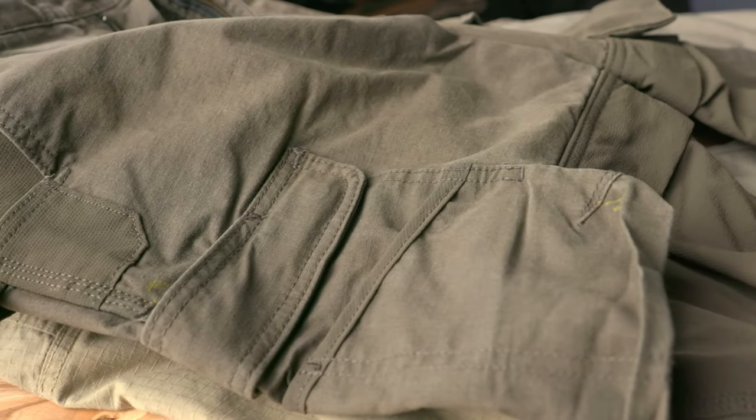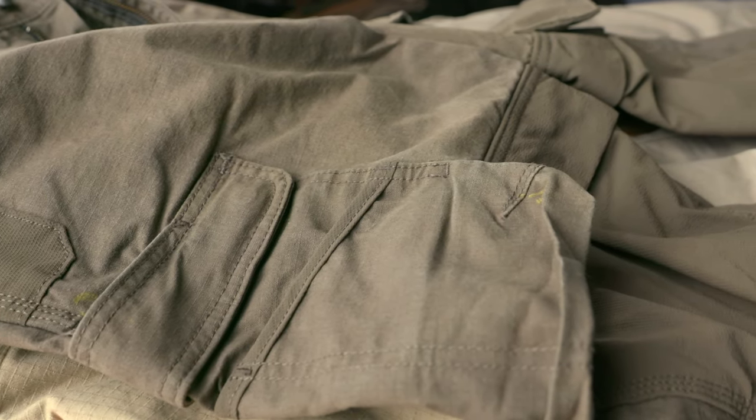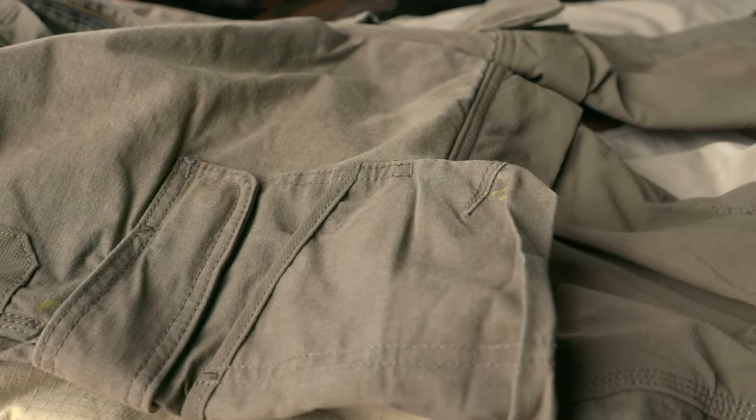Now, this design does come at the expense of ultimate capacity. If you're really looking to stuff a lot of stuff into your cargo pockets, these aren't going to hold as much as the ones like on the steel cargo pants. But for those of us who use them to just kind of hold random tools and stuff like that, it's not a deal breaker. I really haven't found myself wanting for any more capacity.